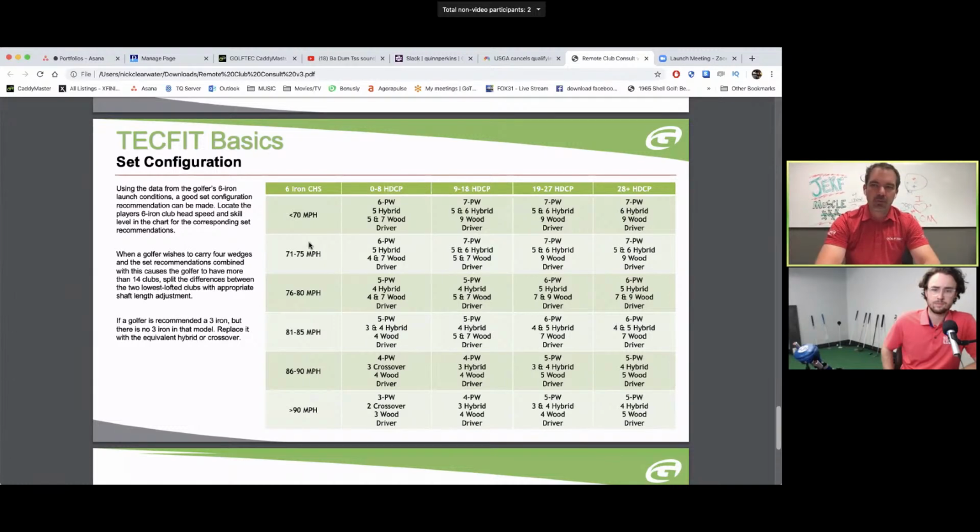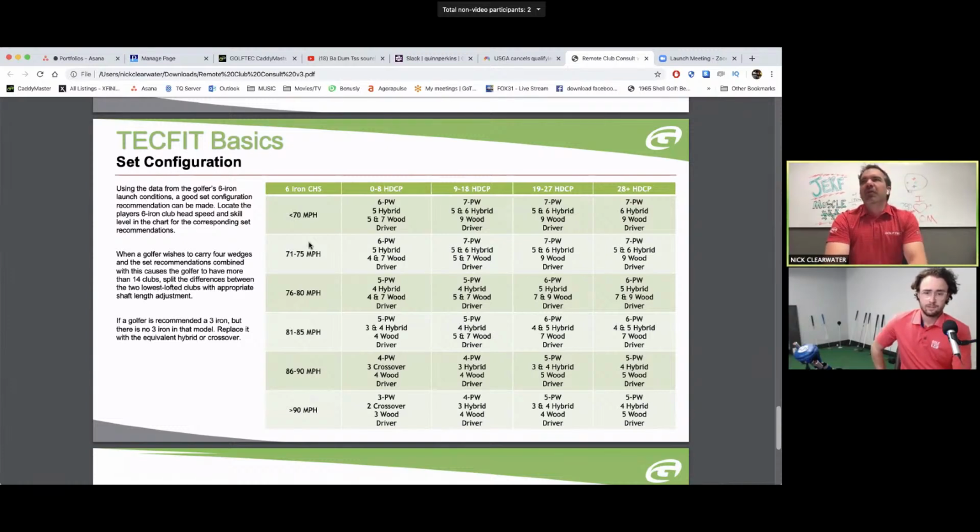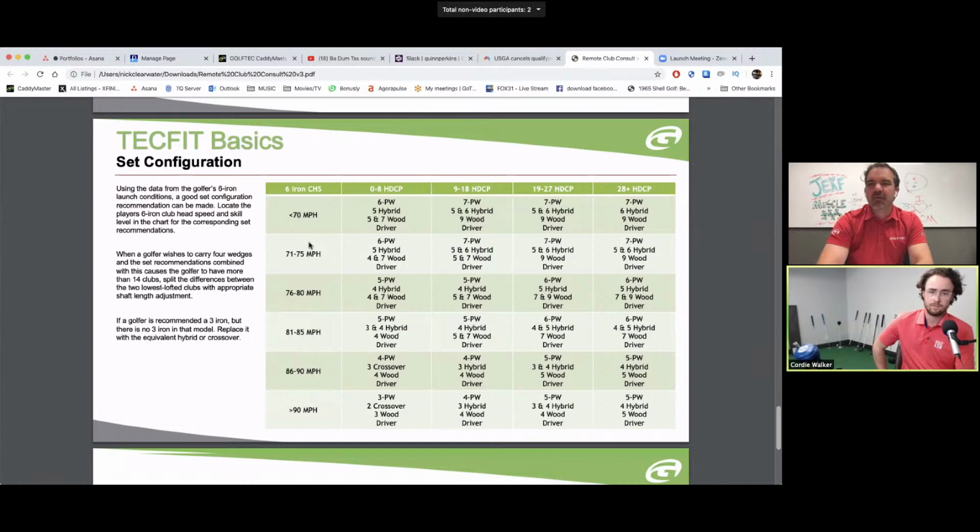The only reason to have that 3-wood to max out distance is if you have that distance into par 5s. If you're on that edge of like 260 into par 5s that you can go for without water or whatever it is, then maybe you need it, but I don't know how often that is for most people. The other good reason is a tour player like Rory McIlroy, who wants to hit 280 instead of 320. He feels comfortable with that, but that's not your average guy.